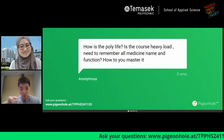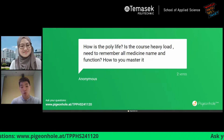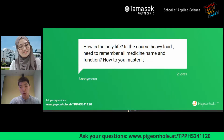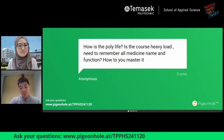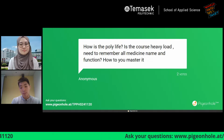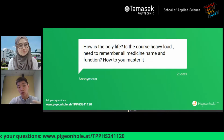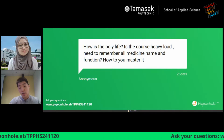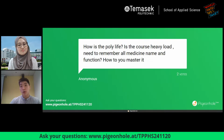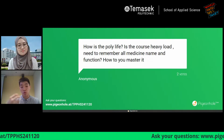When I see the word "all" here, we do not need to remember all the medicine in the whole world. There's a selected list of medication that we have to learn about, and with how the course is structured, there's a level 1, level 2, level 3 kind of system to make sure that you can understand these medicines. Later on, probably in your internship or wherever you go, you'll be able to pick up a box of that medication you learned and understand what it does.